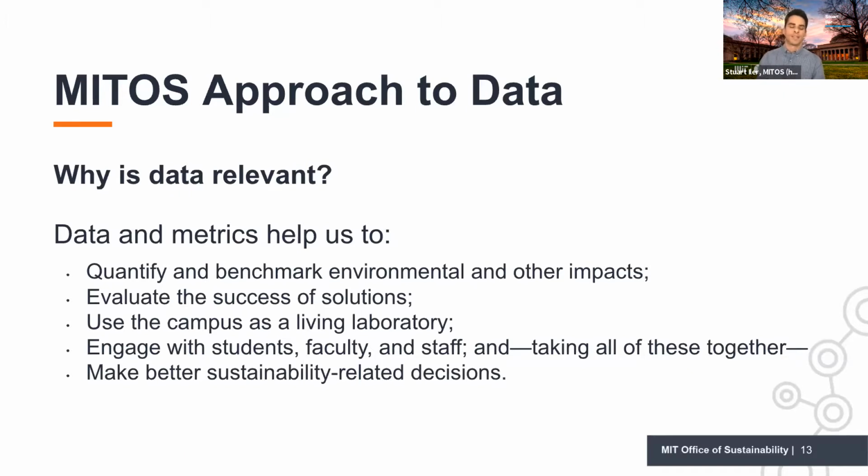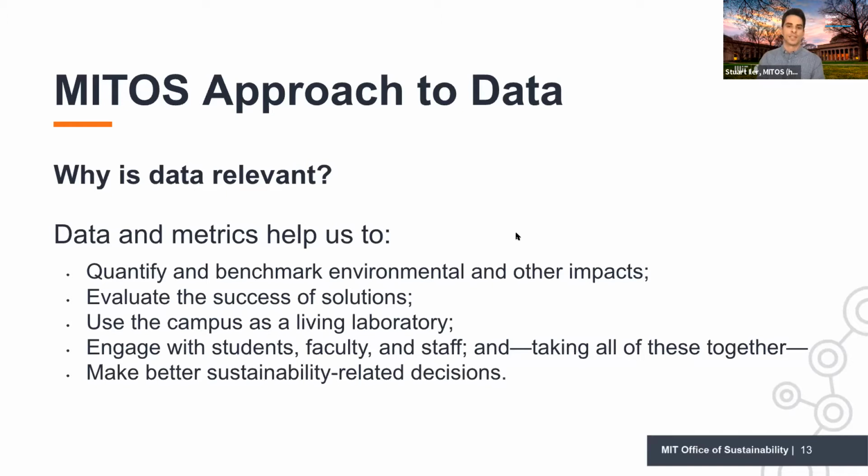Part of the way I like to think about this is data can be used as a navigational tool. In a sense, it can help us to determine where we are now. It can help us to pinpoint where we want to go and maybe set out some goals. And then by understanding the campus system using data, we can chart a course between where we are and where we want to move towards.